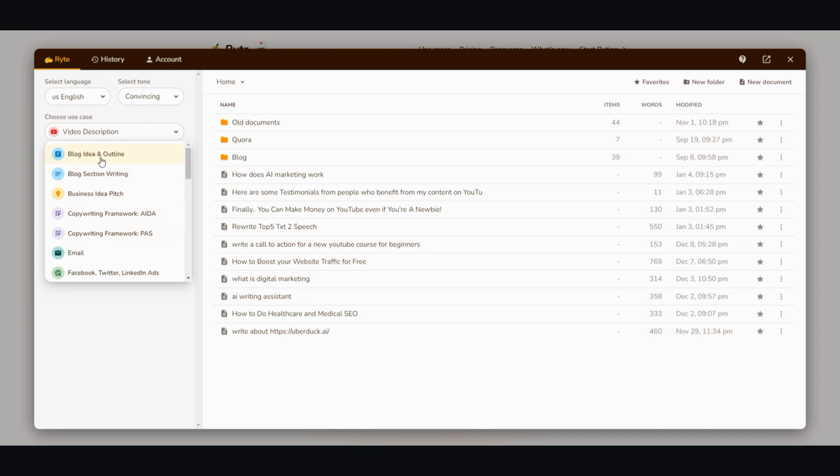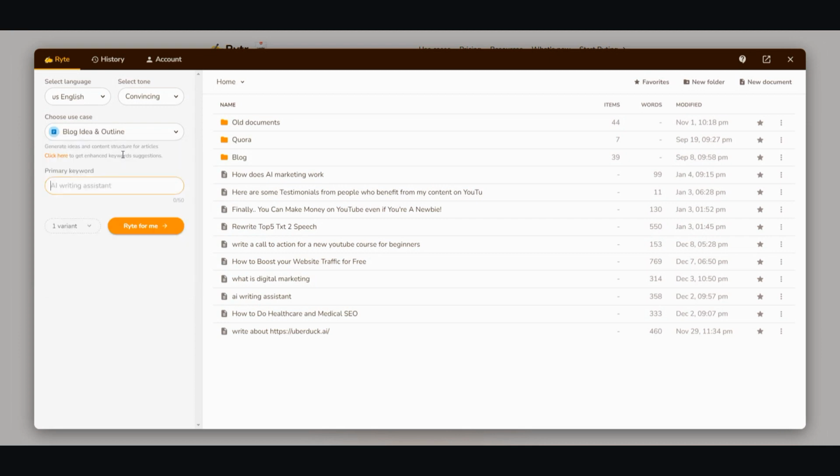One gives you the basic outline if you have no idea of what to write. You just have the keyword, and you just need the AI writer to come up with the outline and structure, and then from there fill it in with content. Or you already have, this is the blog section writing. You already have the outline and you want them to fill it in, then you just go straight to this one. Now, before I would use this one, this blog section writer, a lot. But I also found this helpful when I had a writer's block. Okay, and let me just demo that feature for you, right?